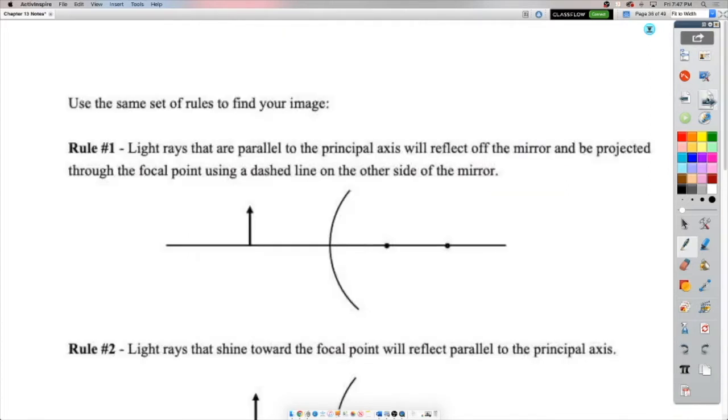Our rules for ray diagrams are actually the exact same. So we're still going to follow that PFC. The only thing is they get a little trickier to think about what they mean, okay? So I'm going to switch to paper again because I think it's better for you to see me do it with a ruler on paper than for me to just draw them up here where you can't tell what I'm doing. But you'll see the rules are the same, just the way we interpret them in the end, there's an extra little trick to it.